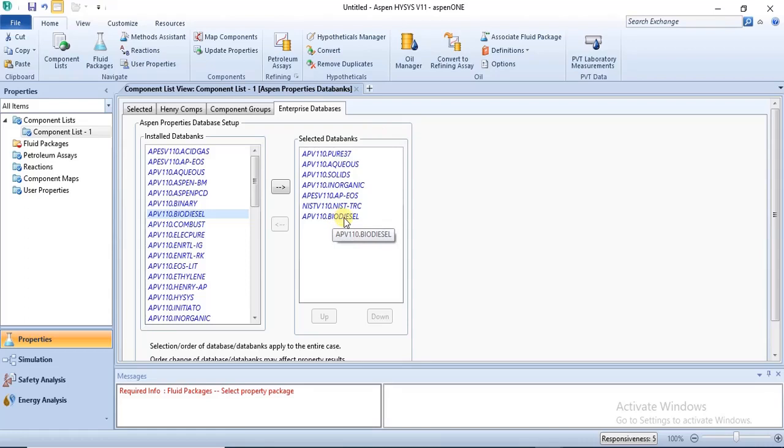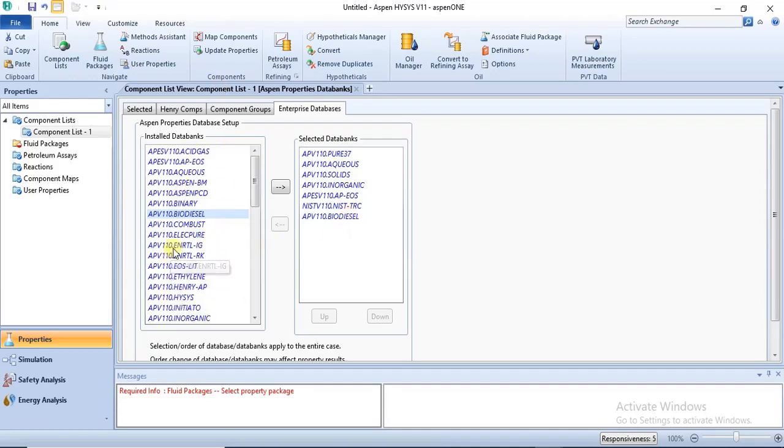In summary, when the software is searching for components in these Aspen Properties data banks, it will search only from the selected data banks. It will not search from the installed data banks.